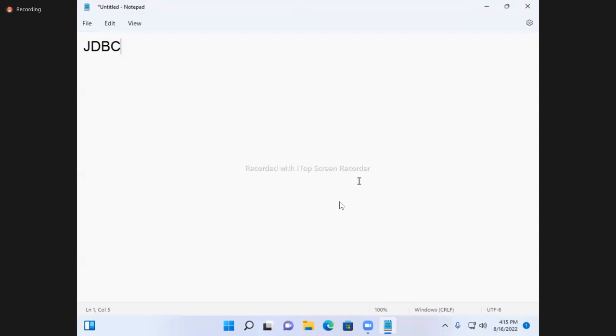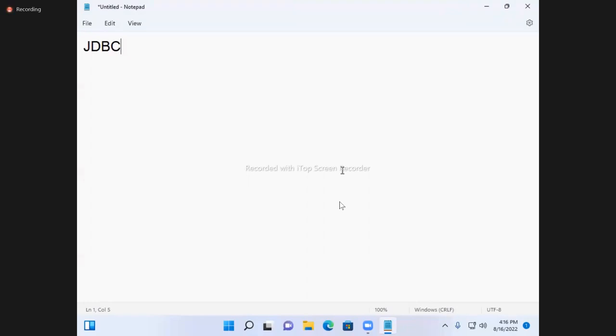Whenever database software is installed, how many parts are installed? 2 parts. What is the first part? Application. Second one? Database. Can we see database? No. Can we see application? Yes. Application is front end or back end? Database is back end. Application is client or server? Database is server. Application is front end, database is back end, application is a client, database is a server.